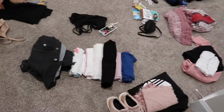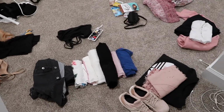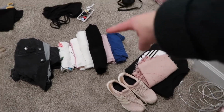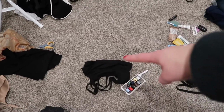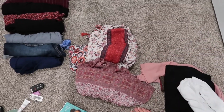So this is what we're looking like. I'm making piles of stuff so I can go through and see if there's anything that I don't need, because I'm trying to pack light. I'm not very good at packing light, but that's what I'm trying to do. This is my travel outfit. These are all my tops and my jackets. I have a bra pile, but I only have one bra right now because all my other bras are in the wash. I have 2 dresses, and I don't know if I want to bring either of them.